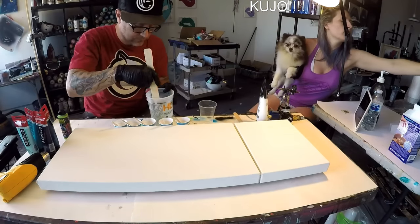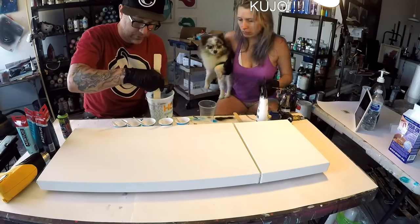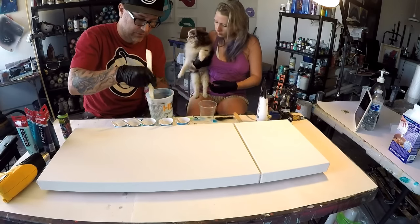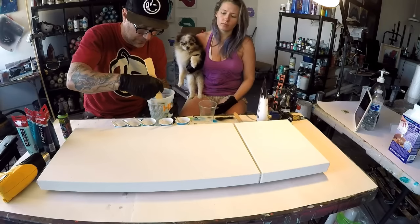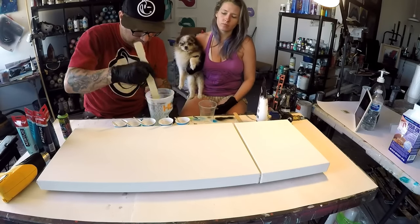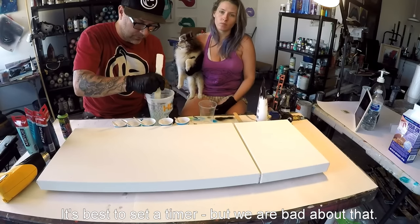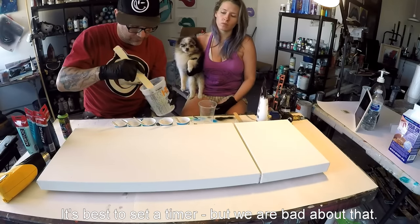Because waste not, want not. I want to be sure to mix it for at least 2 to 3 minutes. Everybody says 3 minutes, but just mix it. Scoop the sides, the bottom. So you guys know all that fun stuff.